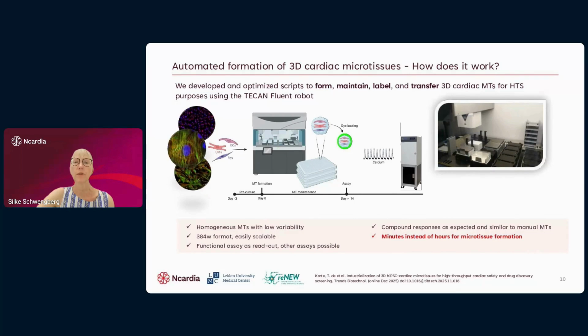When we do this in-house in a 384-well plate format, it allows us to run a decent number of compounds with full dose response curves. And if you think about a more basic screen, perhaps testing just 1 or 2 concentrations, you can really run up to 1,000 compounds per day. The 3 cell types are pre-cultured individually because they all need their own specific medium. Then on the day of formation of the microtissues, we dissociate them, and they go into the Tecan robot for the formation of the microtissues.